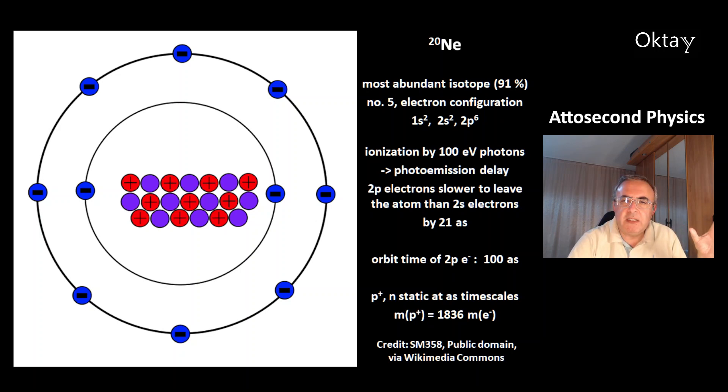This is a very simplified model of the neon-20 isotope, which is the most abundant isotope of neon. It's 97%. In the universe, the element neon is number 5 in abundance. You can see the nucleus consists of 10 protons and 10 neutrons. This is the first shell, 1s shell. This is the second shell. It contains 2 electrons in the spherical s orbital. And there are 3 more p-orbitals. Each contains 2 electrons. It makes a total of 10 electrons.